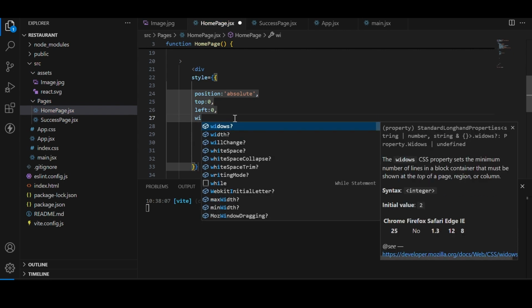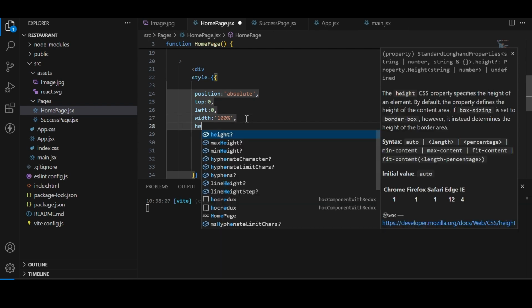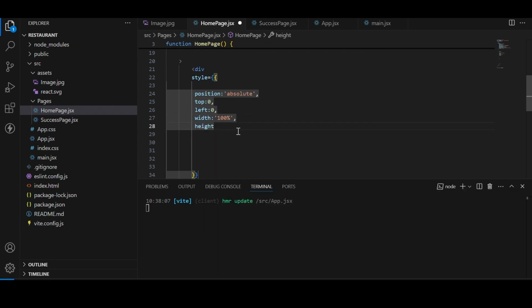The width will be 100%. The height will be 100% as well.